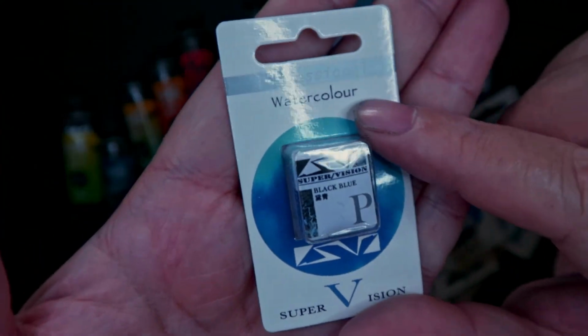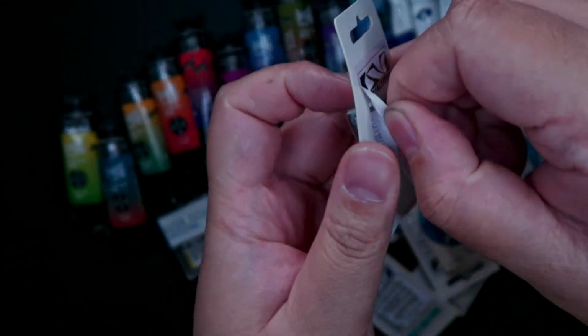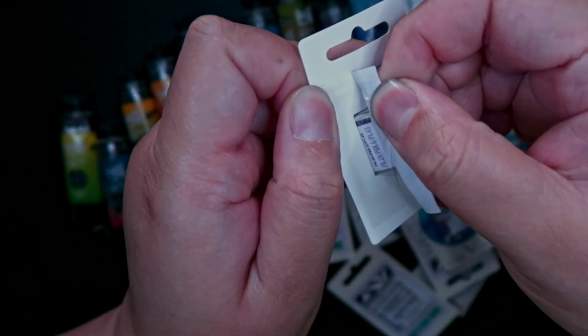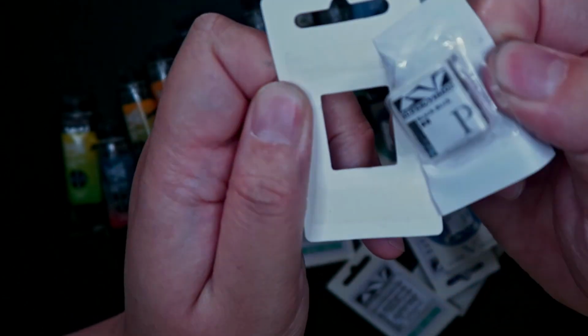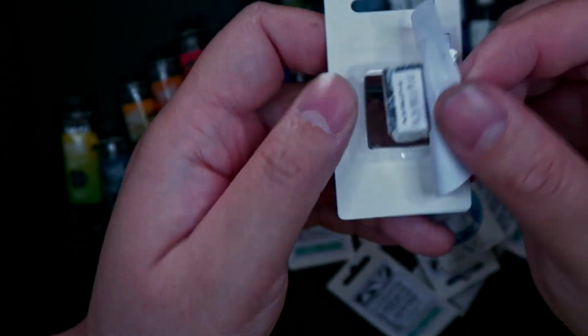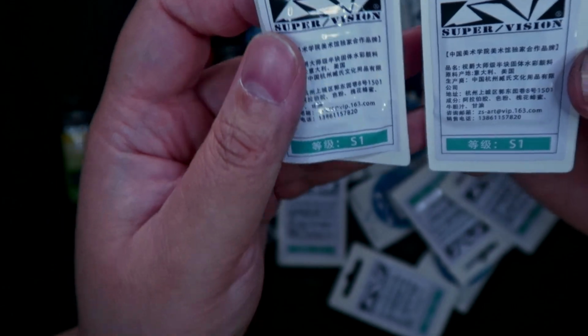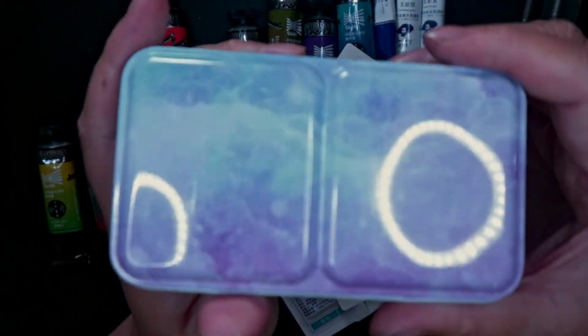With the AliExpress haul, I got a trio of Supervision Artist watercolors, 2 brushes, and 2 of these colorful galaxy-looking tin palettes. This one's in pink and the other one is green, with empty pans. I won't go over most of these items in this video, but just focus on the layered watercolors.